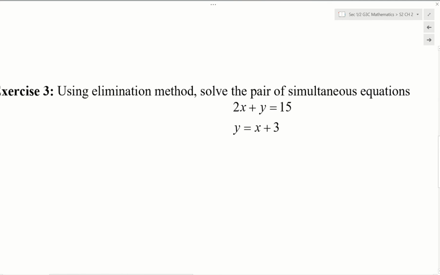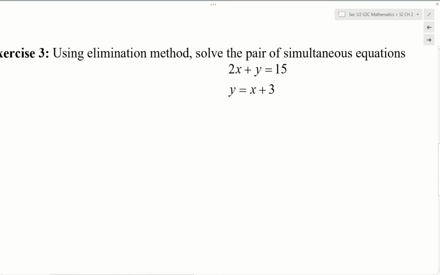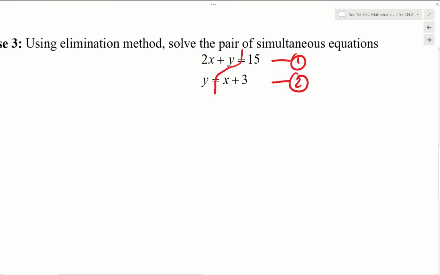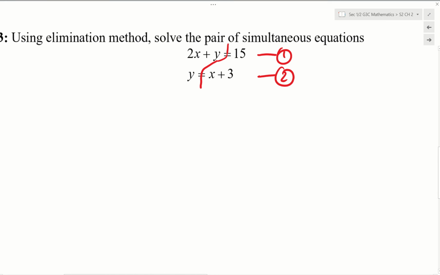Now in this exercise 3, again, we can break it down into the left hand side and the right hand side. Look carefully whether we can take equation number 1 to subtract equation number 2, or do you want to do it the other way around? It's your choice. When I look at these two equations, I think I should use equation 1 to subtract equation 2, like this. Why not the other way around?